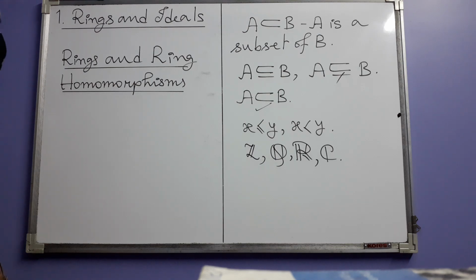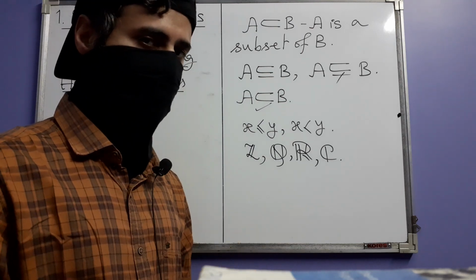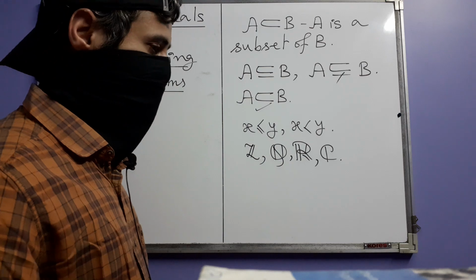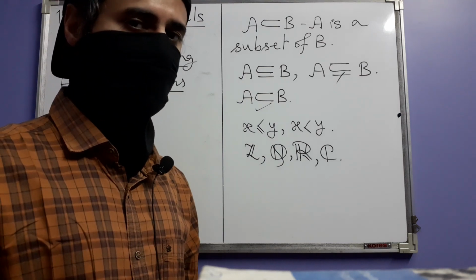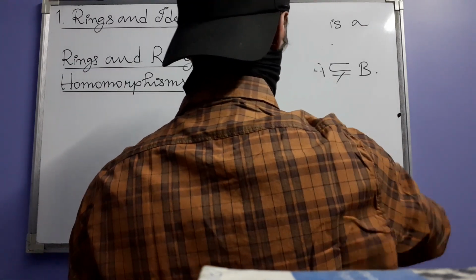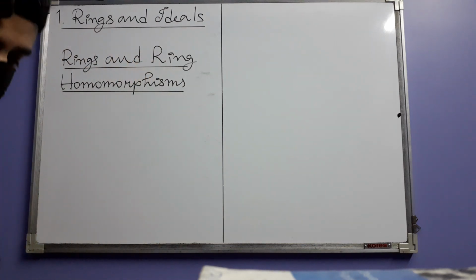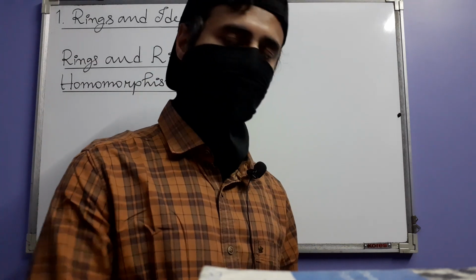Alright, so in this video we are going to just see rings and ring homomorphisms. In fact, this first part of the book, first part means this first chapter, is going to review the things from ring theory that we already know. So let us first see the definition of rings. You are of course supposed to already have gone through ring theory once, and not just ring theory, group theory also. And a general first course in abstract algebra is a prerequisite for this.